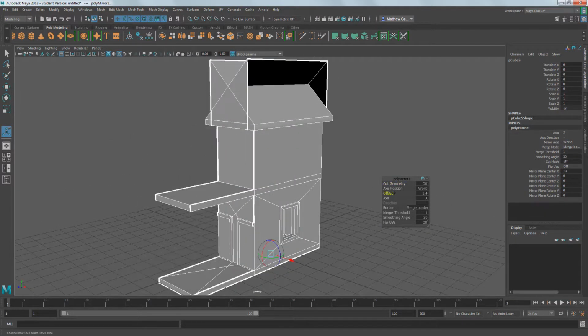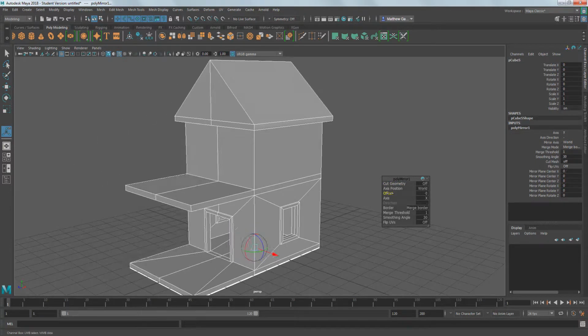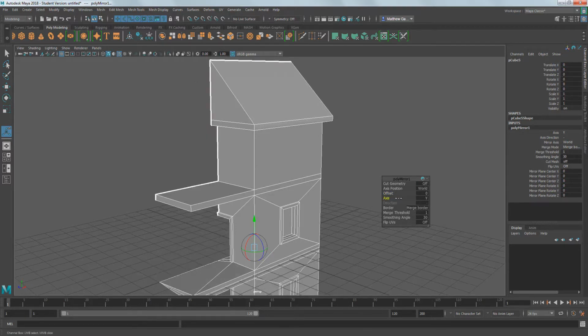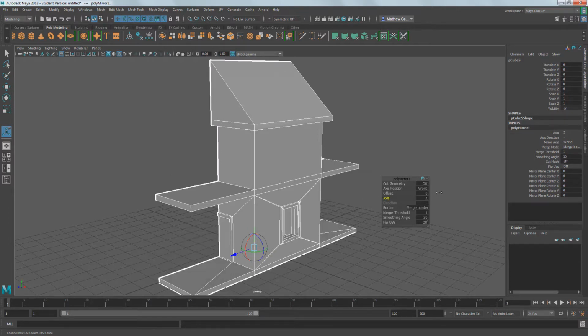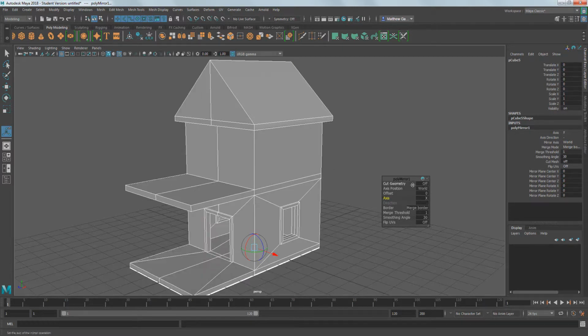The offset will move the object apart and then together. So if it's set to 0, it will merge the thing exactly where it should be on the center line. The axis will set the way it mirrors across. So if I change this to like Y, it will look like it's got a reflection underneath. To Z, it should be forward and backwards, like so. So have a play about with some of these.